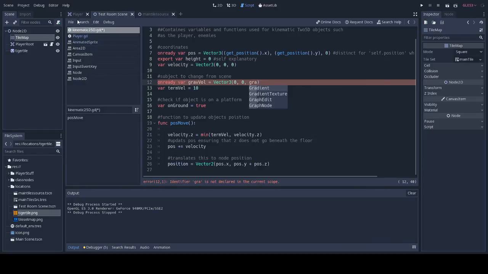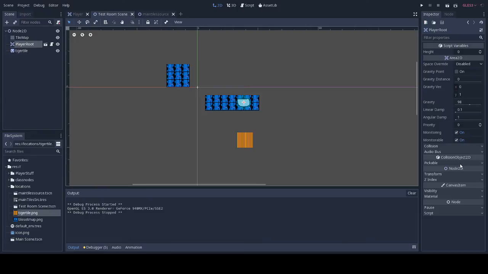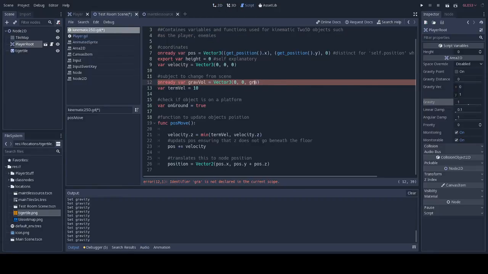Okay. Let's see. If we go to 2D, we hit this thing. It should be under player index, right? No. Yeah, Area 2D. Why did I say player index? Yeah, gravity. There is just a variable called gravity in Node 2D. I'm going to change that to 1. There we go. And then we're going to get to our script and set the vector to gravity. And we have to do onready var because it actually has to read the stuff in the editor.